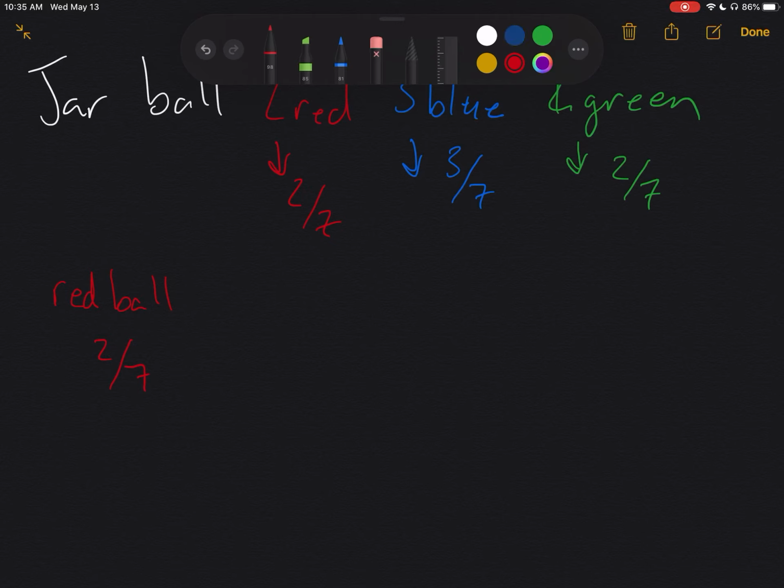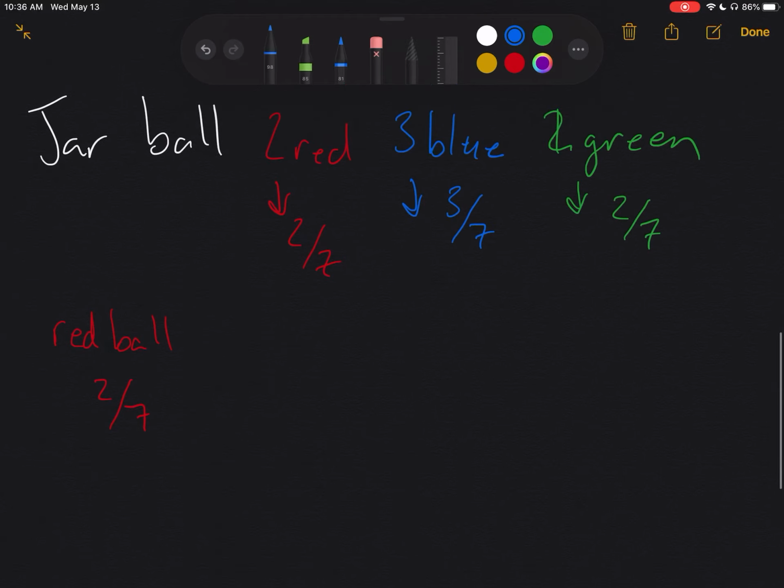Okay. Now you might be saying to yourself, well, if you pull out a red ball, 1, now you only have 1 red ball left in the jar. 2, now you only have 6 total balls left in the jar, right? That's where these events are connected. But after I pull out 1 ball, all it does is affect the probabilities of the others, and we can adjust that by just saying, well, now there's 6 balls left, right?